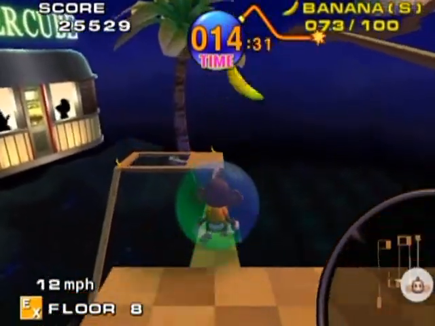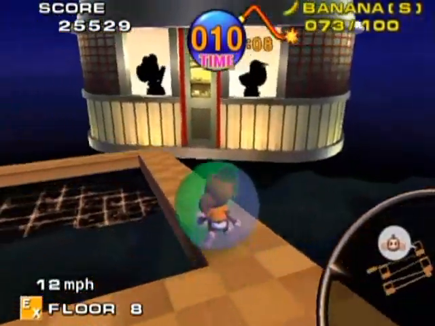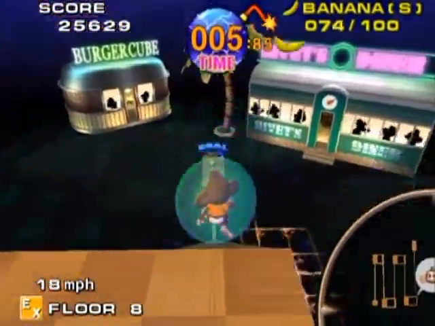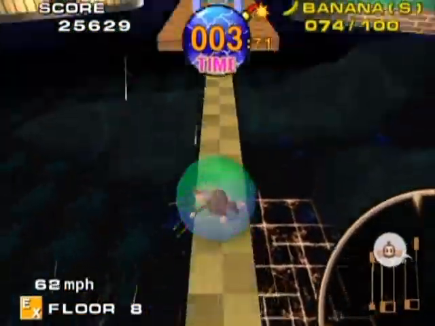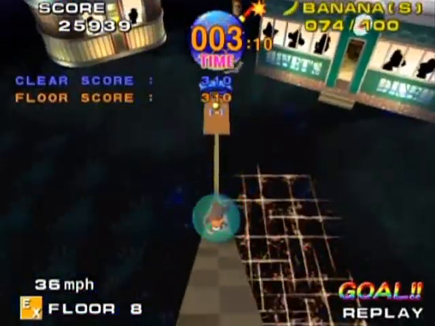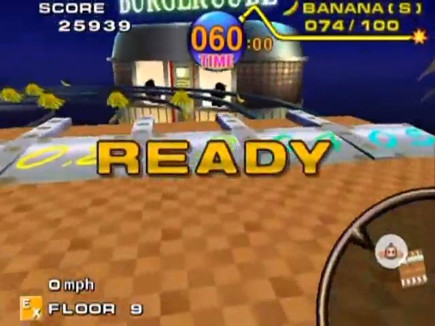I am not. I'm just going to do this and go around the long way so the camera will flip in my favor. And down we go! Woo! I didn't even touch the control stick there, I just rolled down it straight naturally. Oh, this one. This one is a nerve tester.